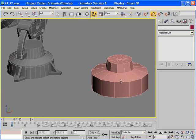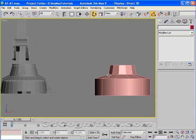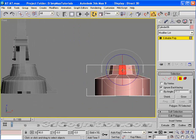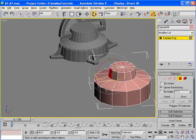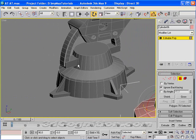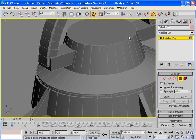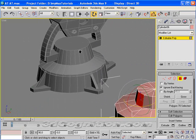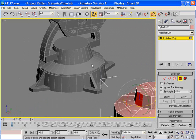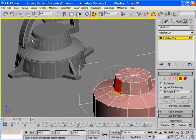And now, if I'm in my front view, I should be able to pick a face. Let's get the polygon right there and extrude it out. But I just noticed something else. This part that comes out, well, you can see here how it was done before. It was just kind of placed there. This is just a box placed next to a cylinder. These two aren't really attached in any way. What we need is something that's really a valid model, a watertight model. And so I noticed there's a little bit of a ledge here and underneath.